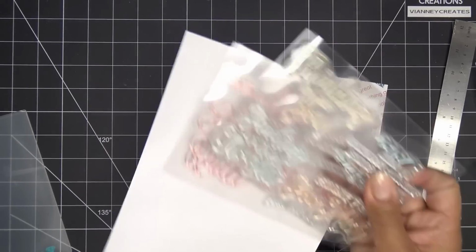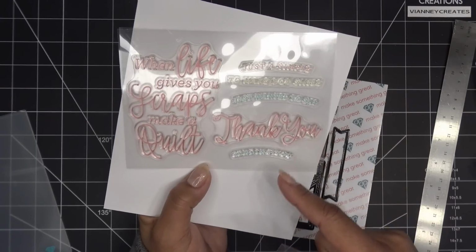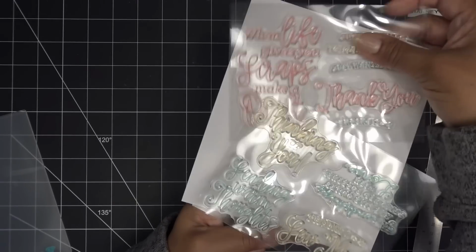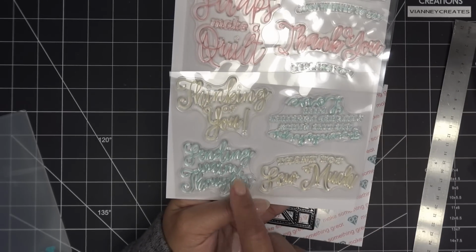And then we have the stamps again. When life gives you scraps, make a quilt. Just as simple, and then to make all those different things that we saw. Thank you, sending you, thinking of you, thank you so much. So SEW, of course, sending warm thoughts.